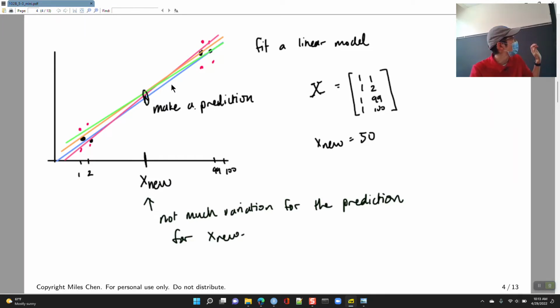And so maybe their line is a little bit different, and this kind of rainbow of lines represents, again, if I gave you all the assignment of gathering some values at 1, 2, 99, and 100 and fitting a line, everybody might get slightly different lines, and it might look something like this, okay? And when we look at this, a value right here in the middle, x nu being 50, everyone's predictions for 50 probably won't vary too much, okay?